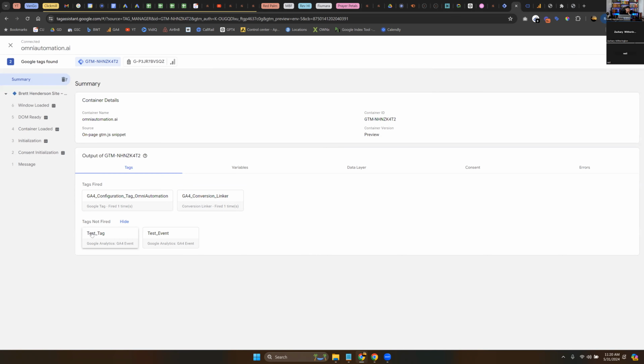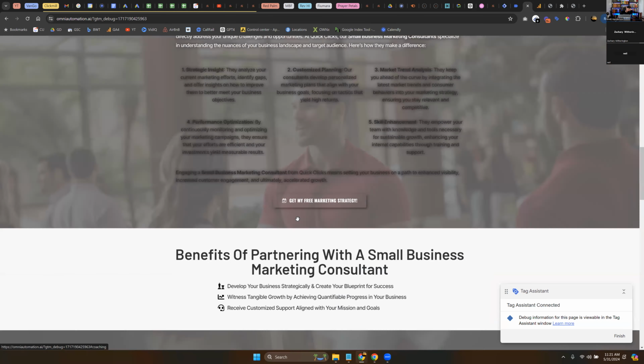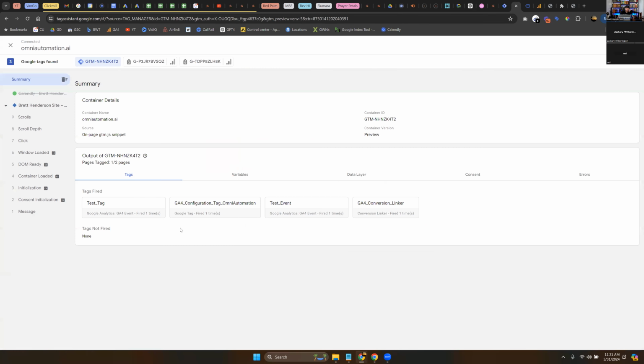What is the conversion? The one we built together is the test tag, and that's going to just push those right through. Now, the test tag has not fired because we have not clicked the button, which is what we want. We want these to load first. When we actually click the button, that should trigger fine. So we'll go back, we click the button, and now we have our test tag firing properly. And there we have it. Now, this should be passing information through properly to Google Analytics.